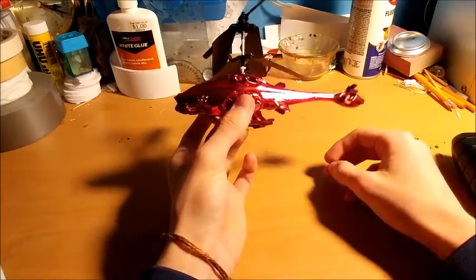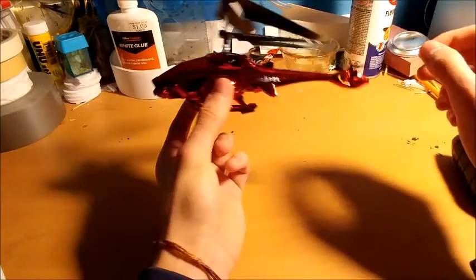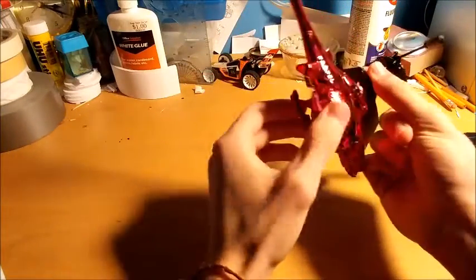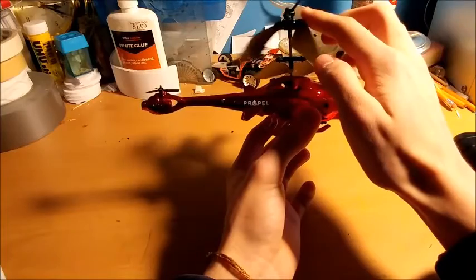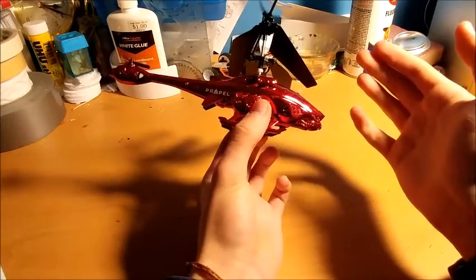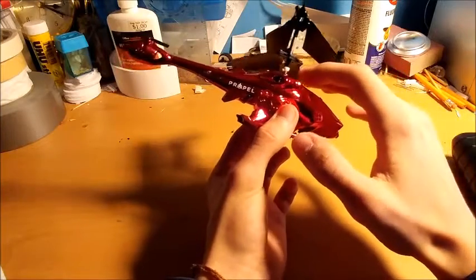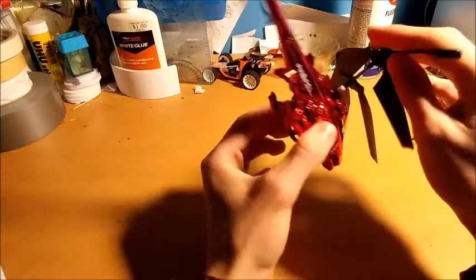The helicopter is chrome — it comes in black and silver. I couldn't find the silver so I got the black one, though I like the red one a little better. I opened it up earlier because I had a problem. Inside there are two motors: one controls the lower blade and one controls the upper blade. What happened was the entire shaft had moved down just a little bit. All I did was wrap a little tape around it and it was good to go — the gear had moved so it wasn't making contact with the other gears or drive gears, so it wasn't spinning the propellers.